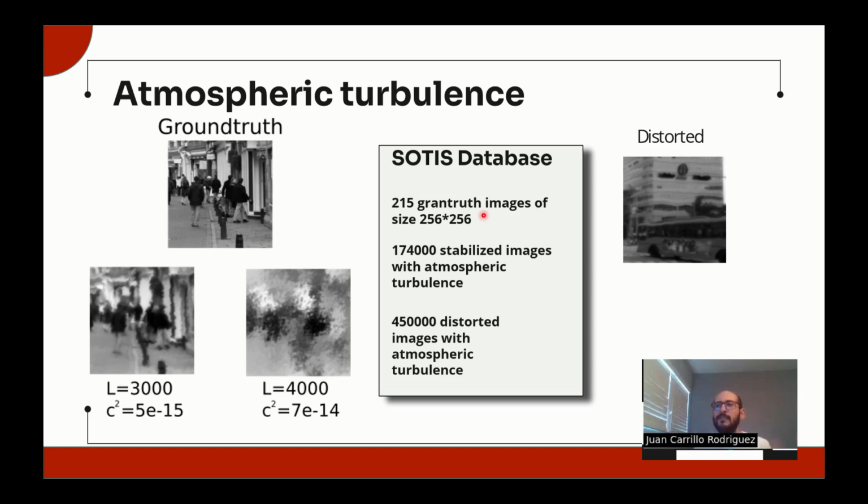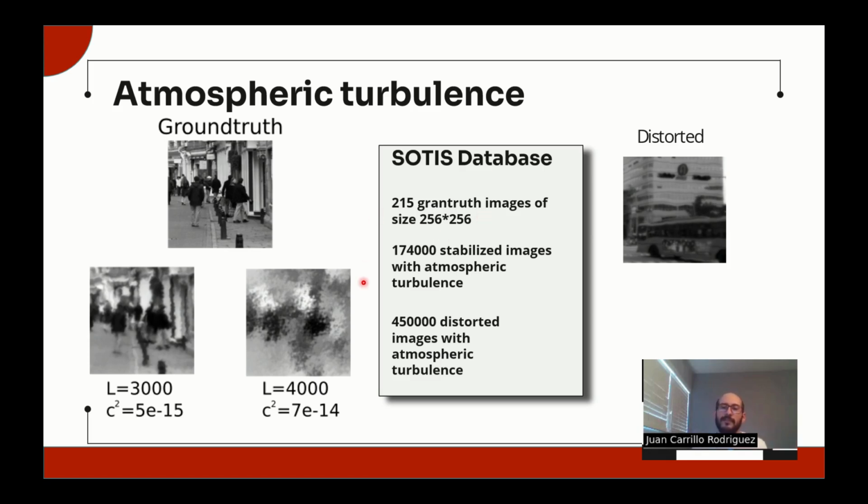So the first thing that we need to know is what is atmospheric turbulence. Atmospheric turbulence is distortions and modifications that we can see on the images due to the fluctuation of the air when we take a picture. And pictures are everywhere. So being able to handle this problem is very important for the current civilization that we have, that includes images everywhere.